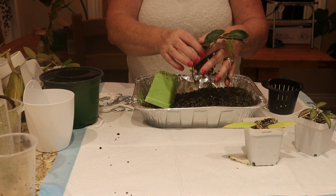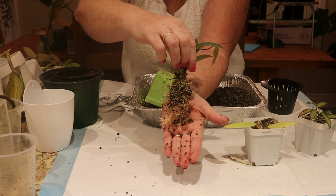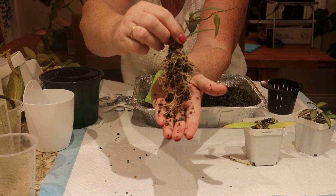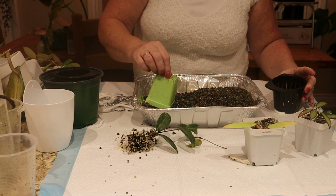And look at this, guys. So this is basically what I was dealing with last night on all of the Hoyas. And I don't have these, I have them a couple of months, but not that long. And look at the roots. They are amazing. So let's pot this into the bigger pot.